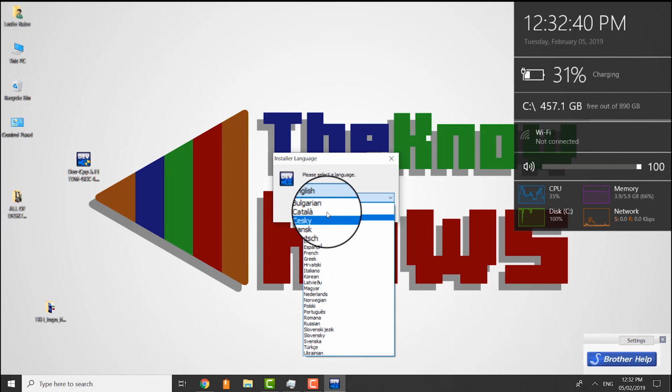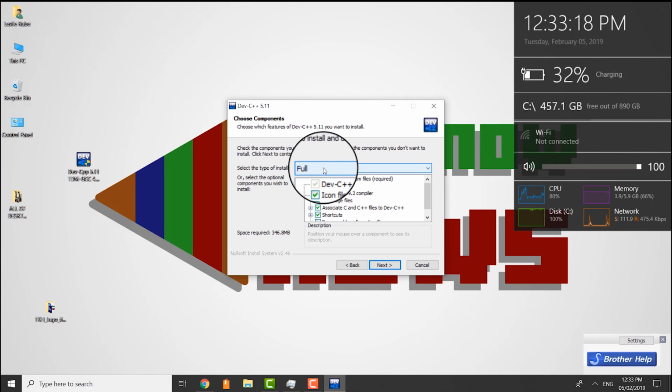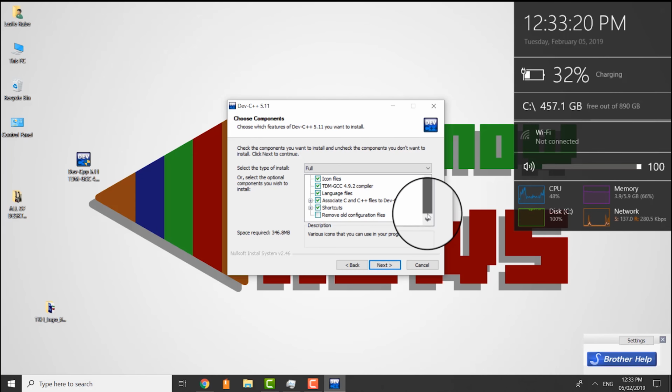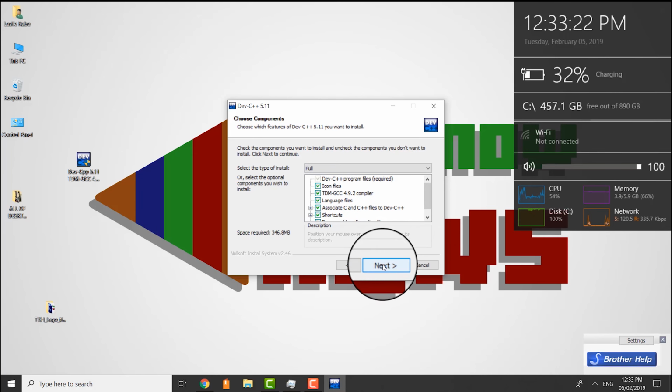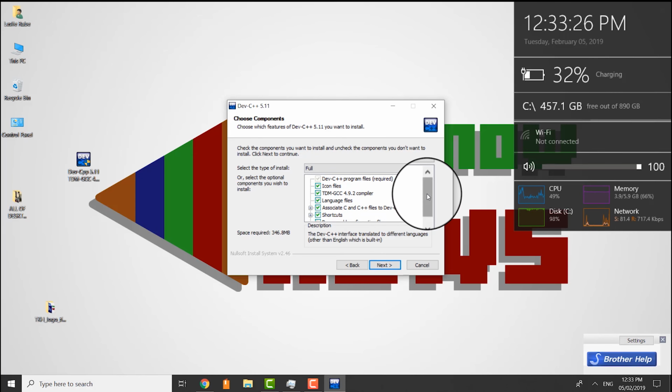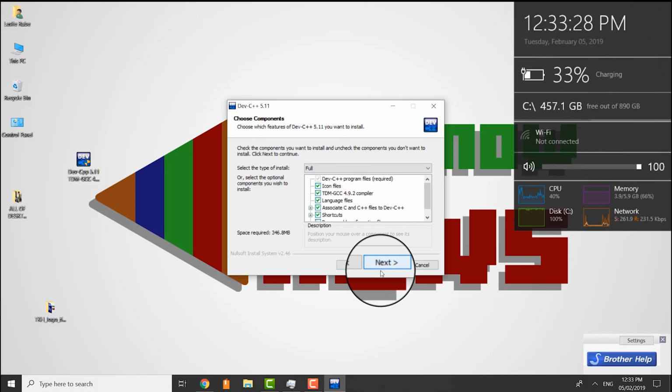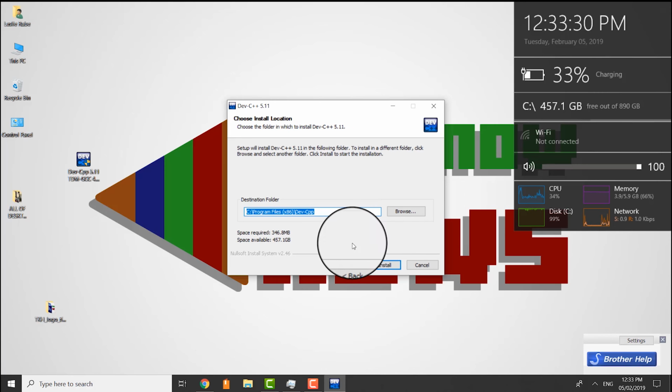For this one, you are asked if you want to install Dev C++ in full or minimal mode, but I prefer the full settings so that you'll have the maximum power of the Dev C++ program.